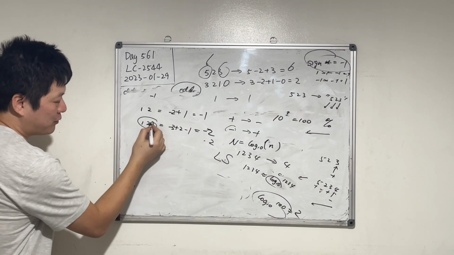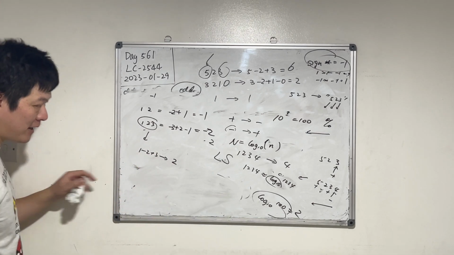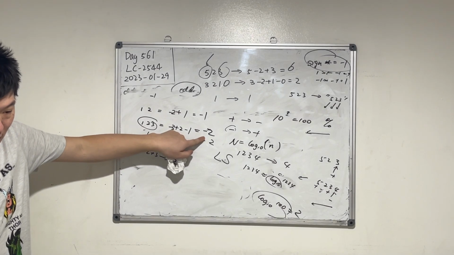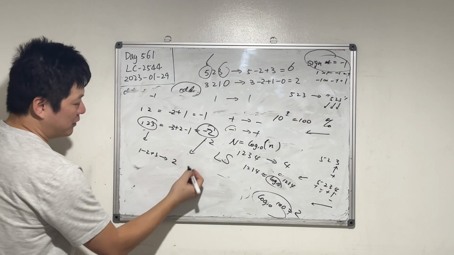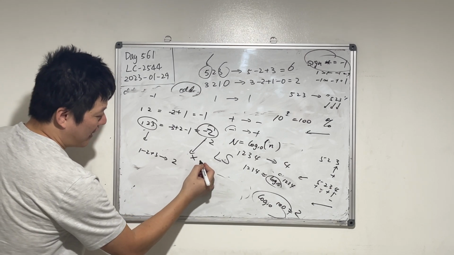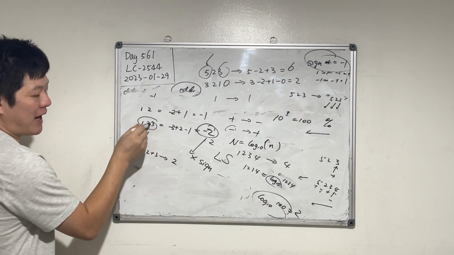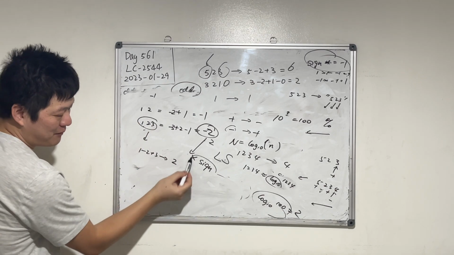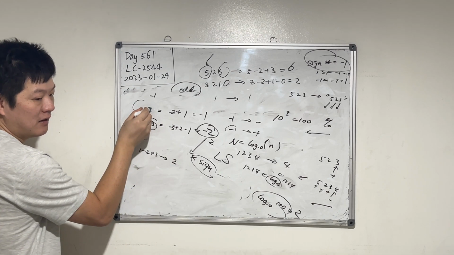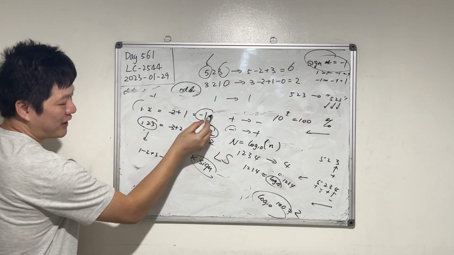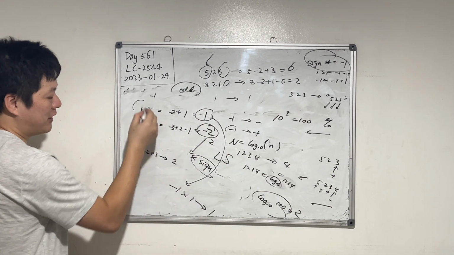But the answer for this one should be 1 minus 2 plus 3, which should be 2. But we get minus 2. That's okay. We want to change minus 2 to 2. We just need to fix the sign by multiplying by the sign. Look, minus 1, plus 1, minus 1, times sign, then you return this. And how about this one? Minus 1 plus 1. We still need to fix the sign, but it's okay because minus 1 times minus 1 equals 1. So we multiply by sign.